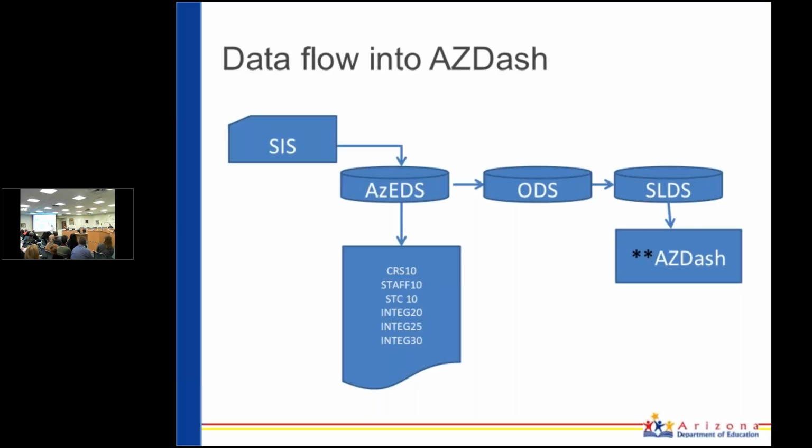It goes from ODS. Where's the integrity? Here? Or the business rules for, this is the UI business rules, sorry. Integrity sits between AZEDS and ODS. Right. And then data that goes into the SLEDS data mart, which feeds AZ-, that's where the business rules for AZ- are applied. Okay? And then that's how you get the UI.